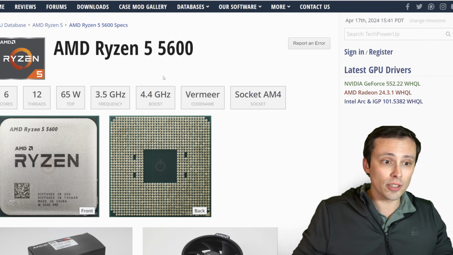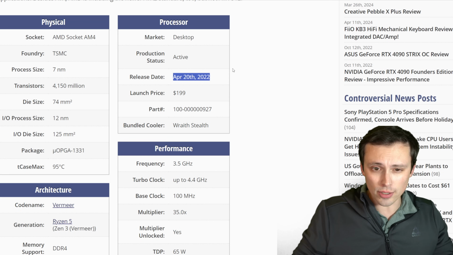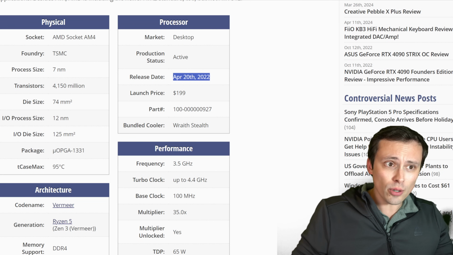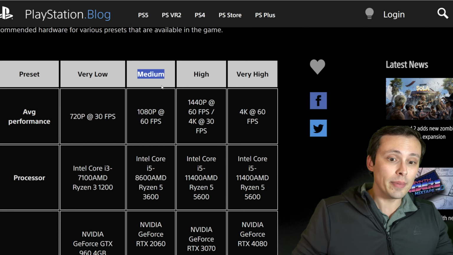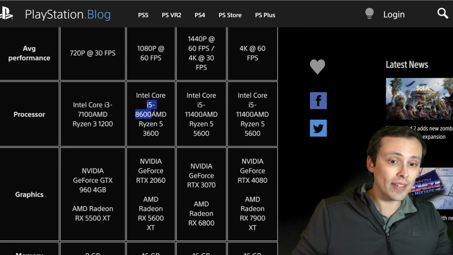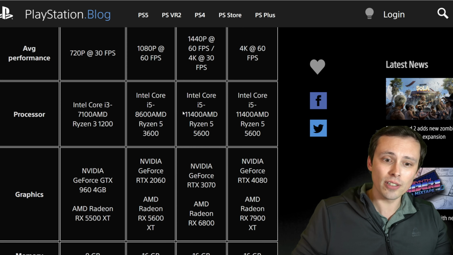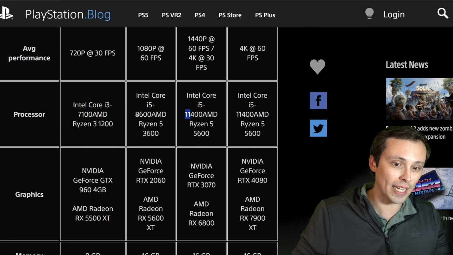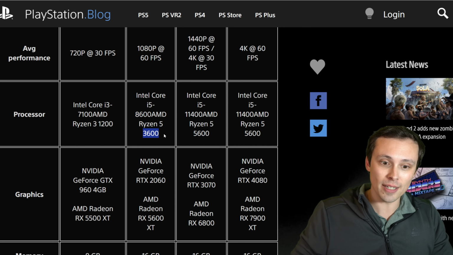And the Ryzen 5 5600 is also a 6-core, 12-thread chip from 2022. Now, it looks like you could also get 60 FPS, although perhaps less stably, or maybe at somewhat reduced settings, on an i5-8600 or a Ryzen 5 3600. So that's basically on Intel taking a few generations of a step back. But keep in mind that the 10th and 11th generations had very similar performance, and also the 8th and 9th generations were very similar in performance. So really, it's kind of like one step back in generational performance for Intel here, and then this is also one step back for the Ryzens.